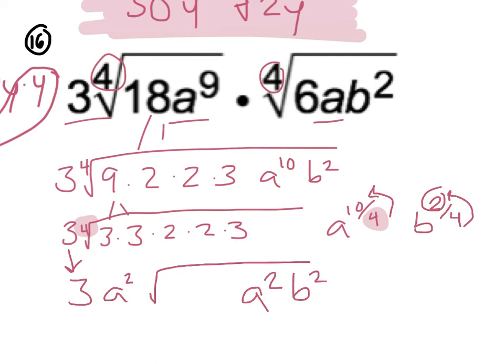And with our numbers, we don't have any groups of 4 here, any 4 of the same kind, so we can't circle anything. So we're just going to need to multiply them all back together. So we have 3 times 3, which is 9, 2 times 2, which is 4, so we have 9 times 4 times 3. 9 times 4 is 36, and 36 times 3 is 108.